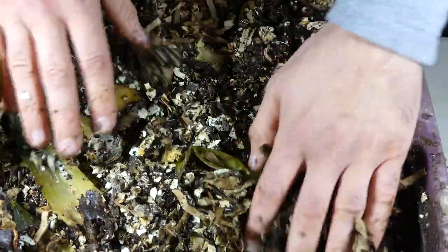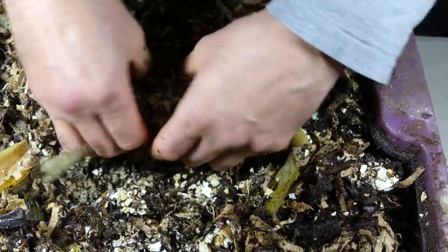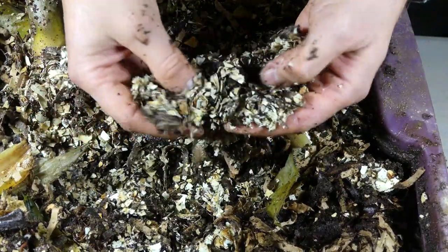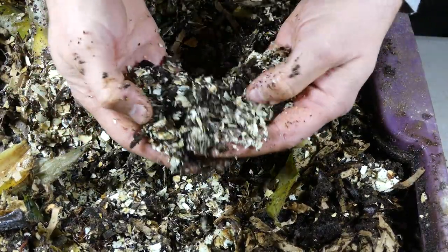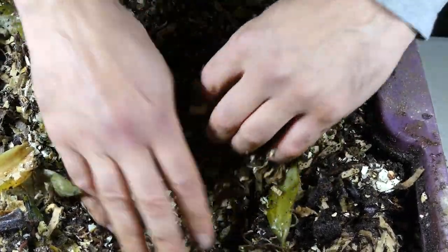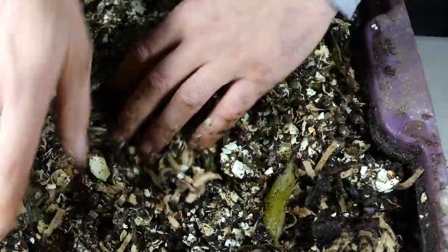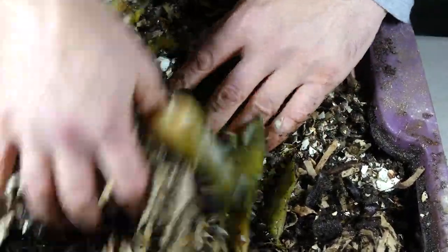So it looks like everything's going well in this bin. Lots of calcium from those eggshells. So we got lots and lots of eggshells in there that are breaking down for calcium. Even though they break down slowly, there's so many in here that they're gonna release a fair amount of good calcium for your plants and the worms. So we're gonna mix this up some more. Make sure there's no more clumps or anything in it.